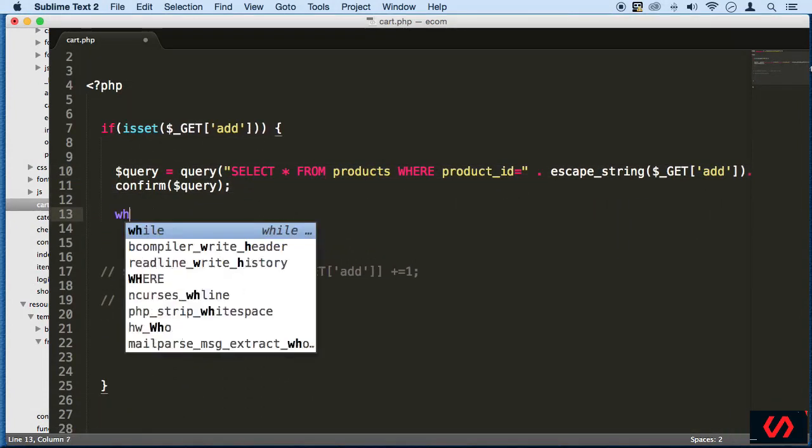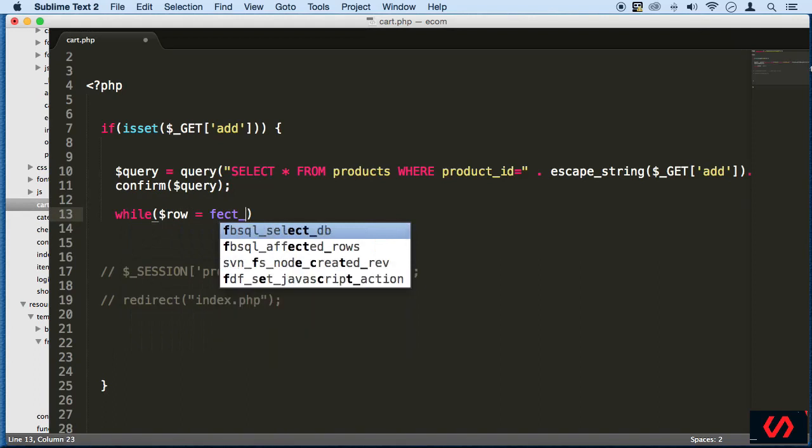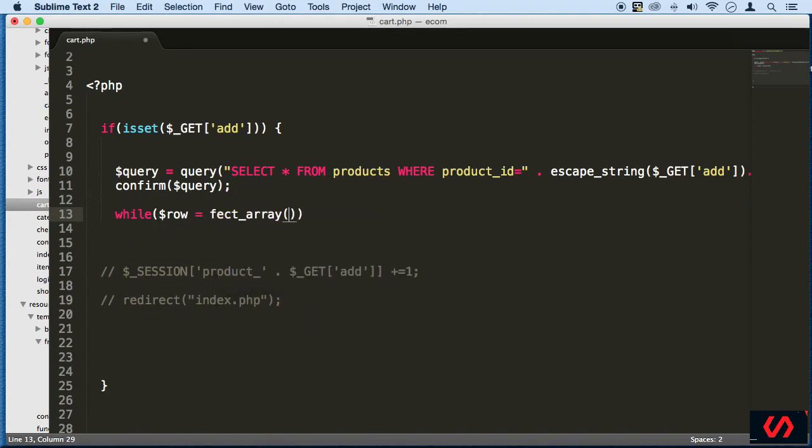All right, so now that we don't have any mistakes and everything is going according to plan, what we need to do is pull out the information from our table. And we're going to do that by using the fetch array function that we created, that is returning the MySQL fetch array. I'm just explaining this a little bit to you, but I'm not always going to be repeating myself over and over again.